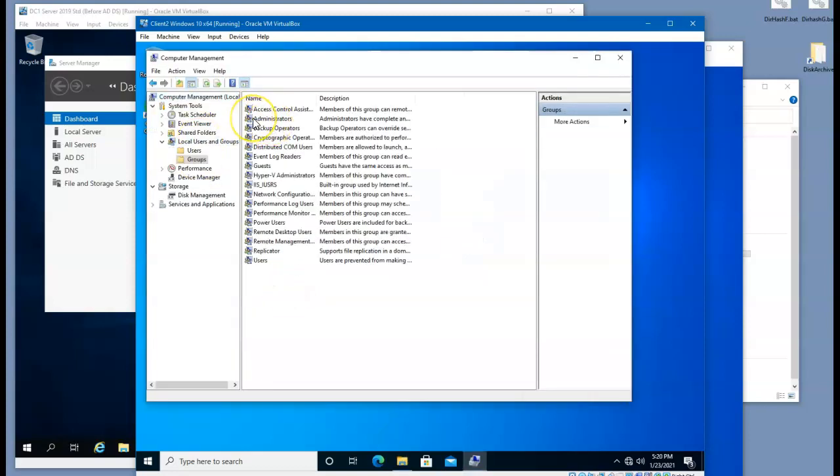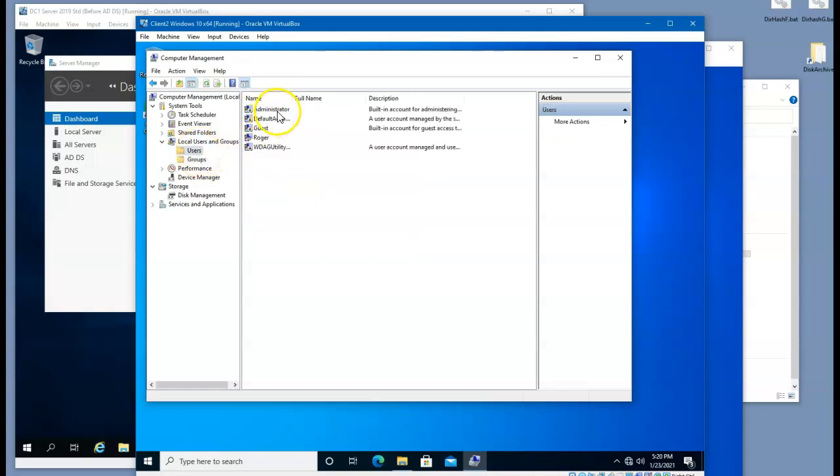You see that there is an administrators group, and under users, there's an administrator user. Don't confuse the two. Typically, of course, the administrator is a member of the administrators group, and that's what makes him an administrator. However, that's not necessarily the case. It's possible to take that administrators group away from the administrator and make him just like any other regular user.